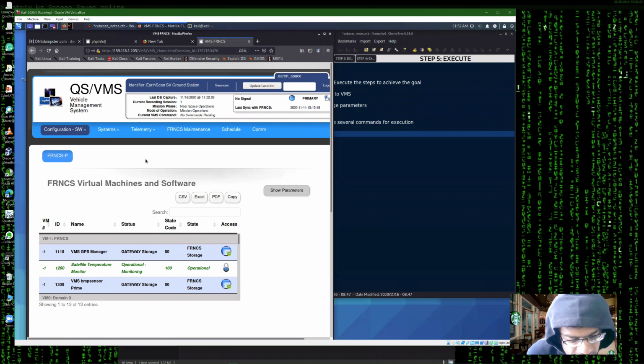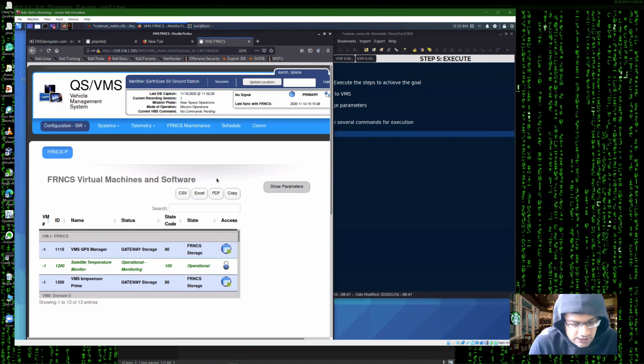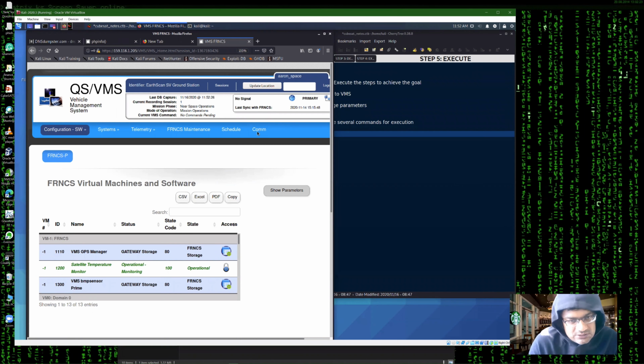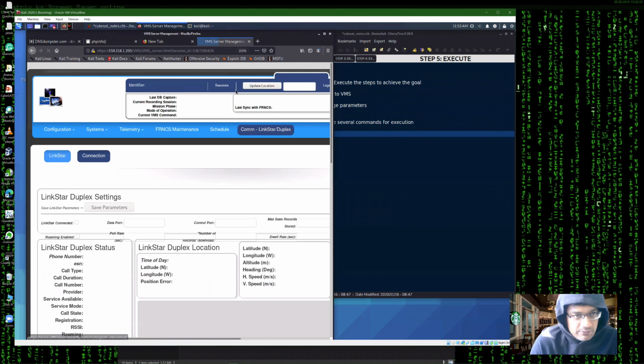Now, once I'm in, I can easily spend some time here trying to get myself familiar with the interface. I've already decided what actions I want to take here. The easiest way to annoy a user or to create a simple denial of service is to just change some configuration parameters to confuse the users and to add or delete stuff. So let's see if we can actually change some parameters here.